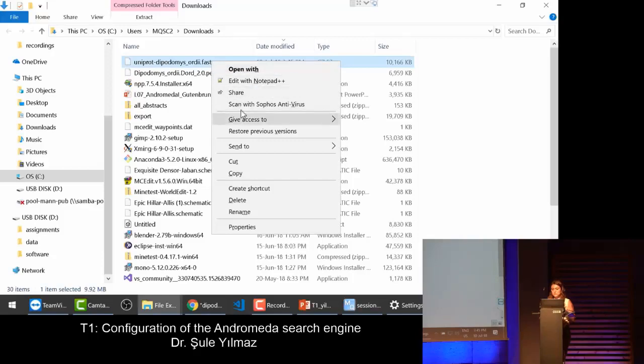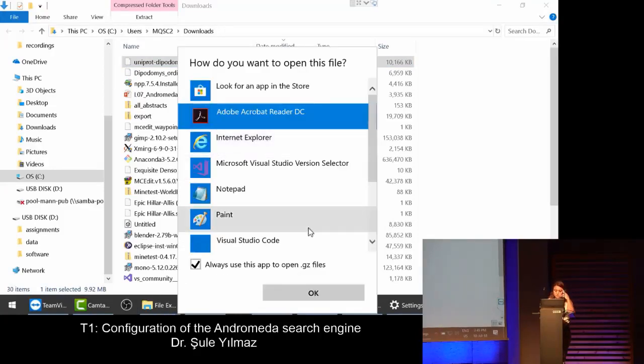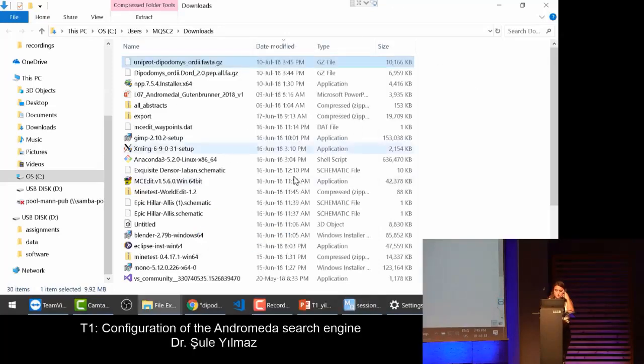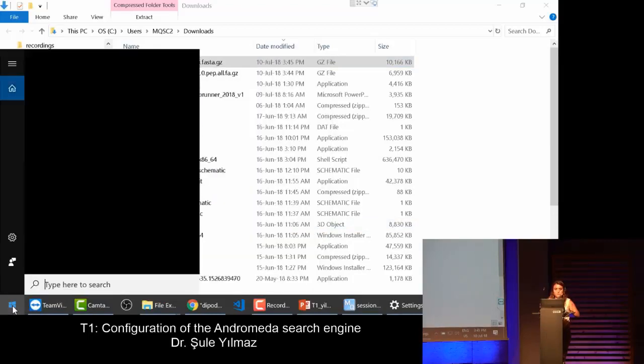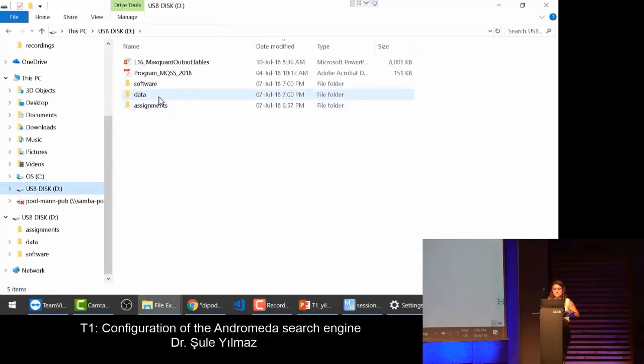So it's zip, so we remove the zip. Okay. I already got these FASTA files before.